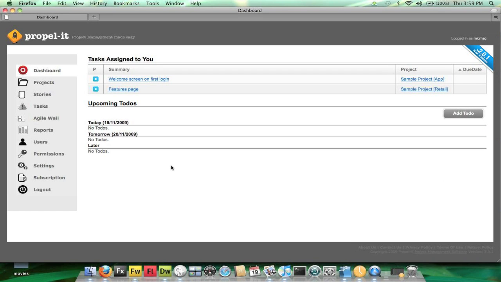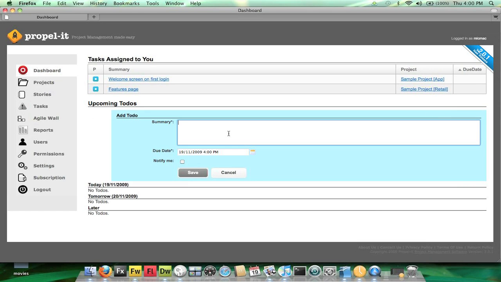Let's start by reviewing a few of the key tabs. The dashboard takes you to an overview screen outlining stories, tasks, blockers, and bugs assigned to you personally. It also allows you to create to-do lists. To-dos are meant to be flexible, simple reminders of anything you like. They basically allow you to keep track of menial tasks, for example, meeting requests or even notes pertaining to a research exercise. Let's create a to-do.